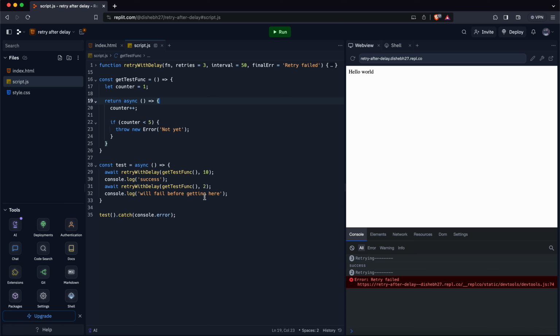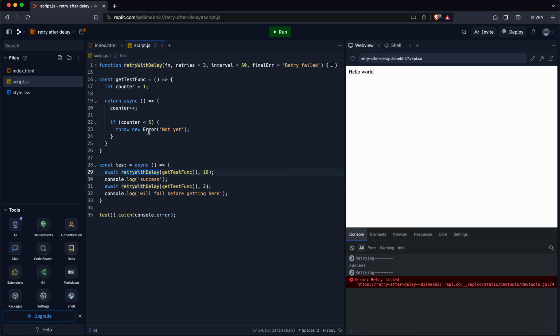So what we want to do is create a function that tries to call a certain function n number of times till it succeeds. If the function fails all the n number of times, then show the failure message. Else, if the function fails n minus one number of times, but passes the nth time, or passes in less than n tries, then give me success. I want to try calling the function up to n number of times.